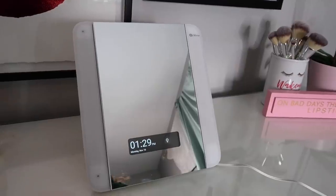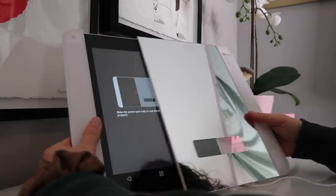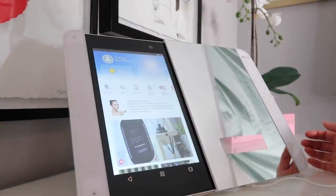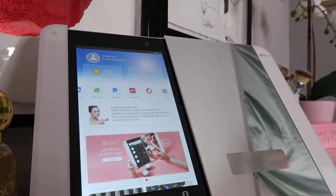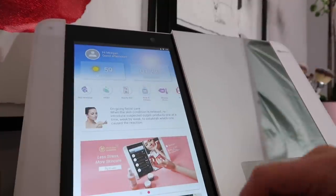I talked about this briefly on my Instagram story a few weeks back. Today's video is actually in partnership with HiMirror. I spent the last five, almost six, weeks testing this mirror out to make sure it was going to be worth your money, because it really is a product like I've never seen before. The one I have is called the HiMirror Slide — you slide it out and you have a tablet, and there are so many cool features, including a makeup light you can turn on with a button.